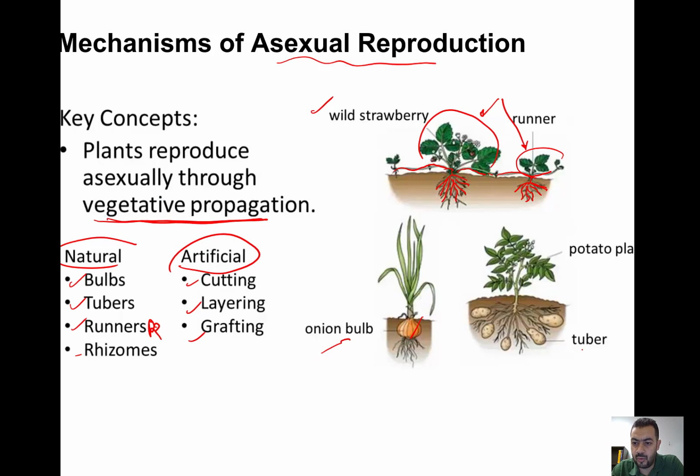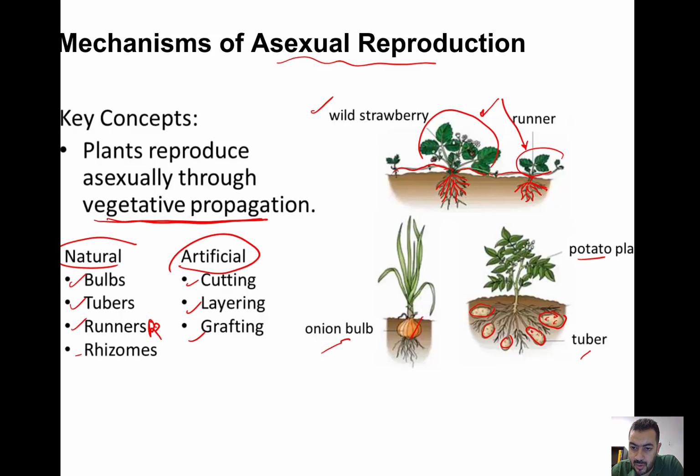Then we have the tuber, which is exemplified by the potato. The potato is actually a modified stem. This is an underground stem. It grows under the ground, and we see the buds or the eyes in the potato.